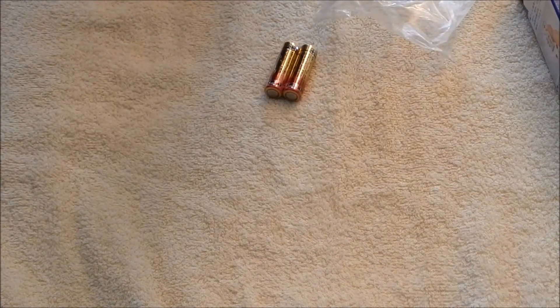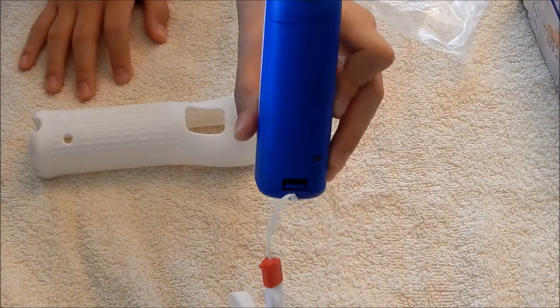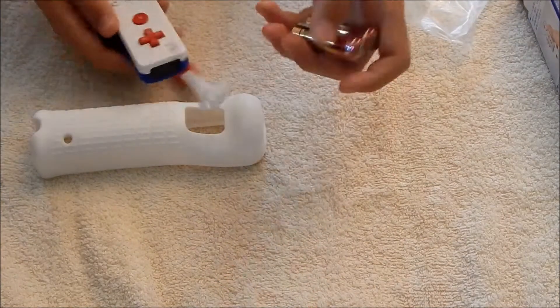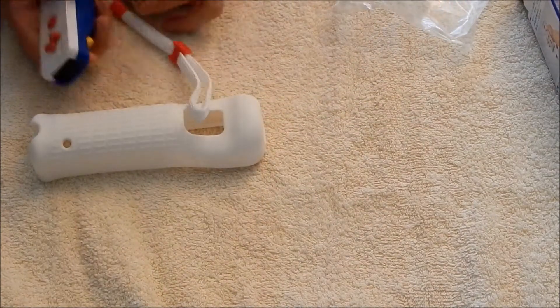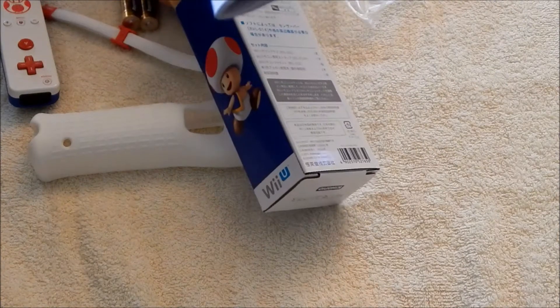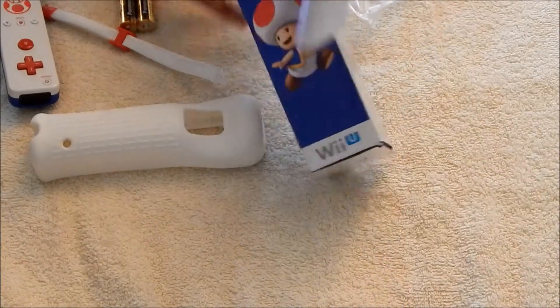You couldn't see the color in the back, because the jacket is white, as you can see. But you can see that the back of it is blue. So, it also comes with two AA batteries, which are needed to use it, and it's nice that it comes with that, so you can just be ready and get playing. Here is your quick start manual, which comes in the box as well.